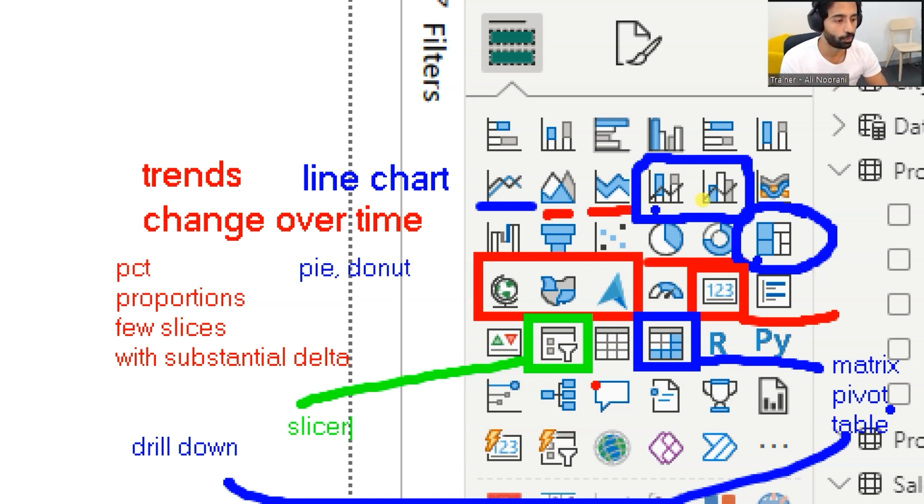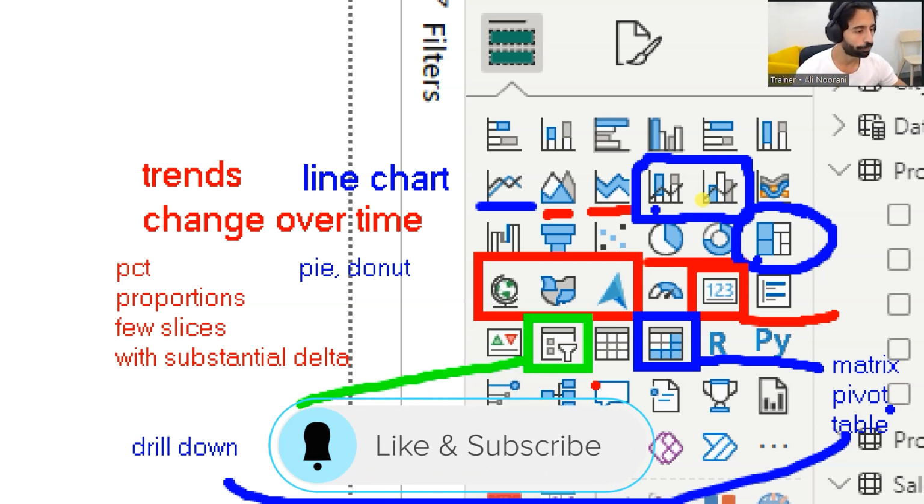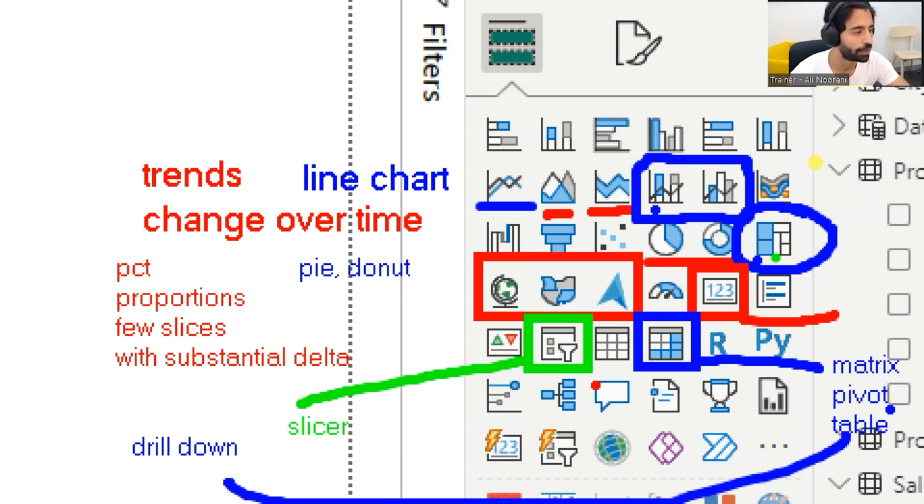Then we have this one, the slicer. This is also one of the most important objects that you can have on the screen. This is the only way your consumer can engage with the report. Otherwise, they cannot change a visual, they cannot add a visual. That's how your consumer engages with the report. So understanding how you simplify your slicers, how to not put too many slicers, and if you are putting slicers, how you can use some of the options to make them easier to use is very important, because that's the only way a user engages with your report. And so these are some of the important visuals that we are also going to use today.